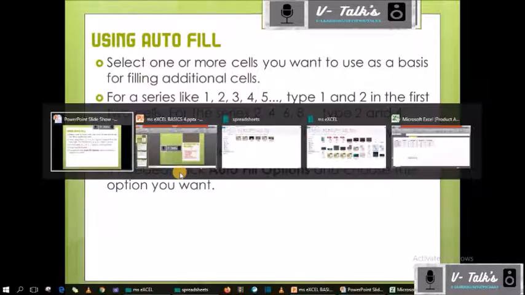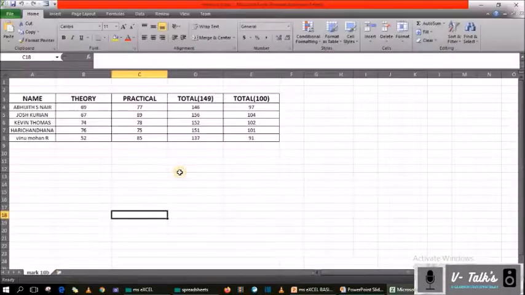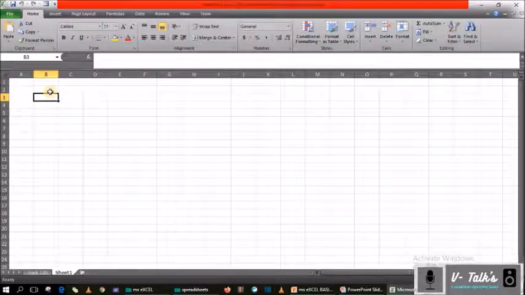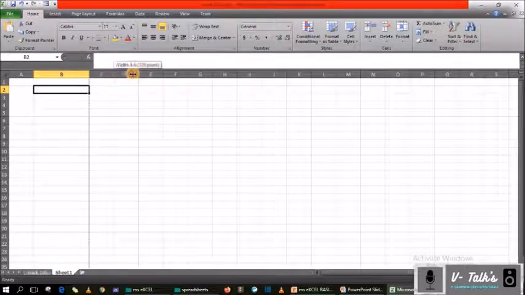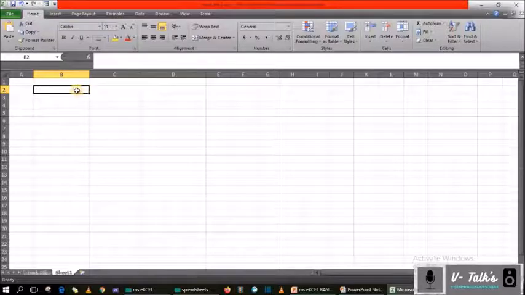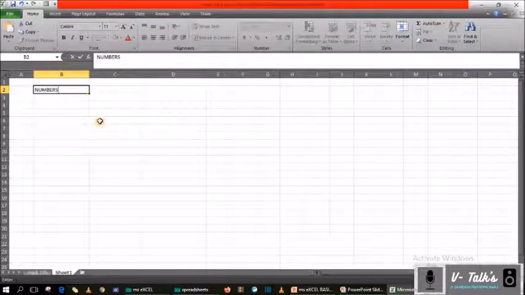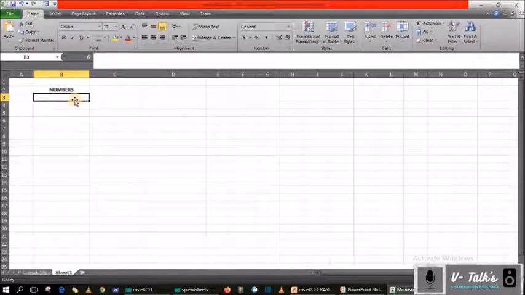So, for example, let me take another sheet by clicking here. Another sheet. I'm just dragging it and making it wide. So I'm giving numbers. Suppose I tell you to type numbers from 1 to 50, or 1 to 25, within 5 seconds. How will you type? You have to type 1, 2, 3 like that downwards, right?